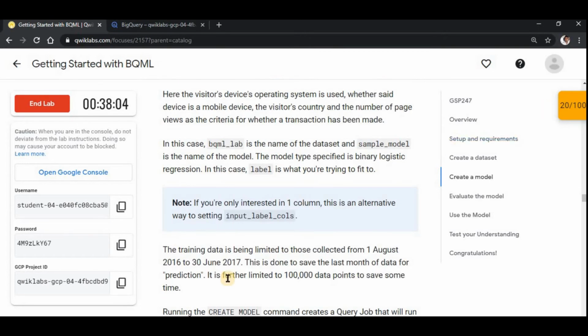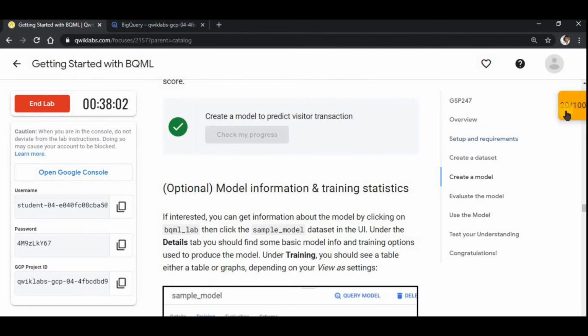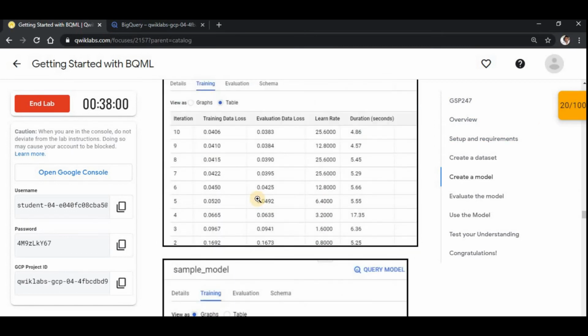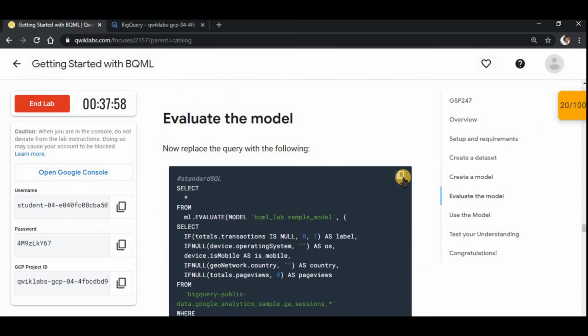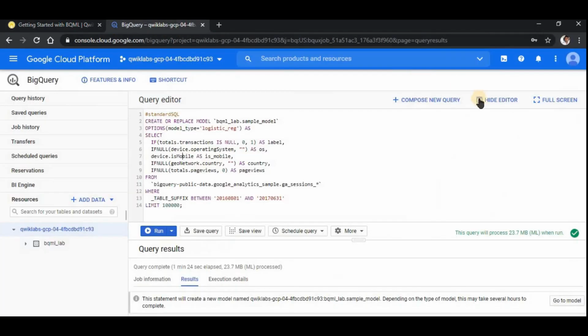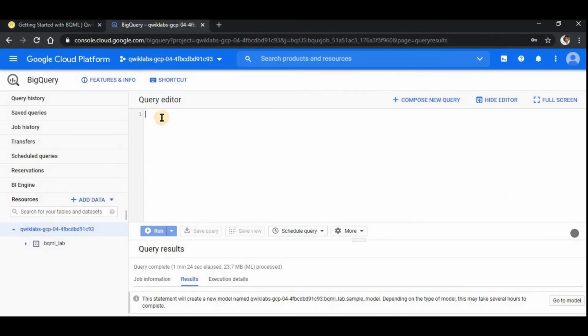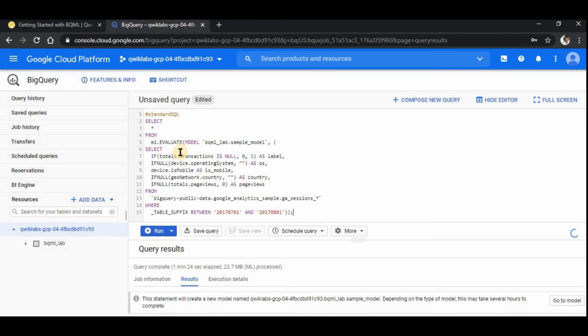So here we are on the test completed task. In the test completed task, what we will do is we will quickly copy this, go here, click on the compose new query, and then paste. Here what we are able to see is evaluate is an option. If you are familiar with machine learning, if you have already created few of the models in Python or R, you must be able to see there also that evaluate is a function in Python or evaluate is a function in R, which you use to evaluate or test the model once you have trained the model.